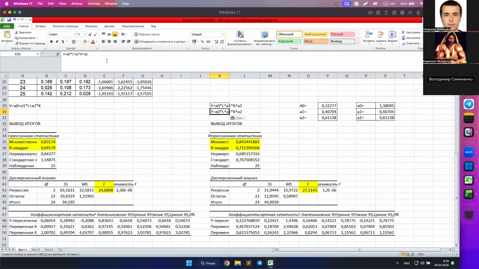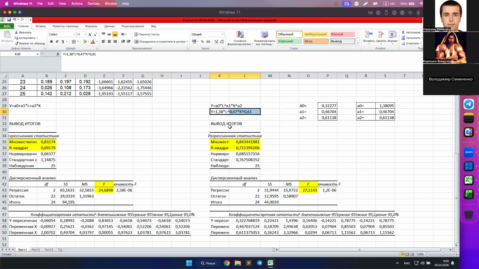We can copy this model and substitute our A0 1.38, our A1 0.47, and our A2 0.61. So I only substitute our current A0, A1, A2 and add these coefficients in our model. So now we achieved the final view of our model.